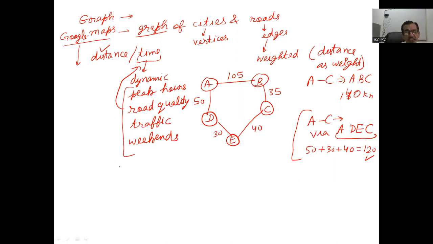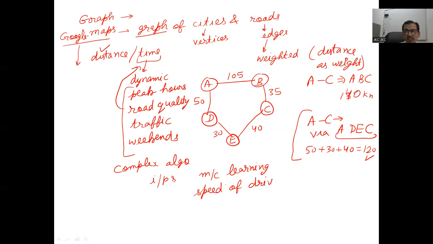So we can easily see Google Maps must be using very complex algorithms, of course, with a lot of inputs, a lot of storage, and maybe machine learning also coming into the picture. Your speed of driving also comes into the picture. So many inputs, so many parameters. But that becomes a very advanced and difficult situation to discuss and handle in a small algorithm. Ultimately, it all means that the graph and its paths are going to be computed.